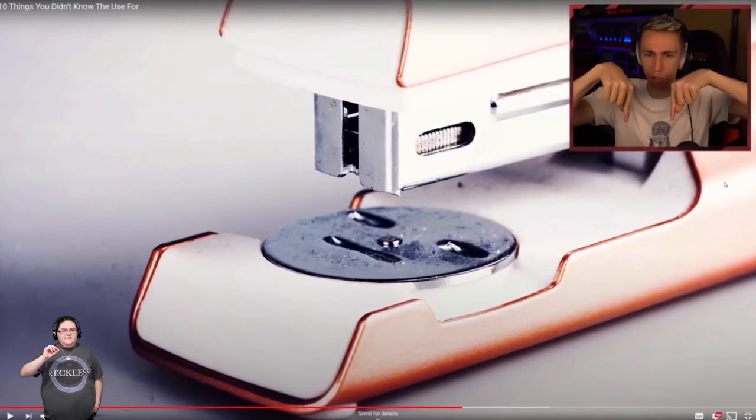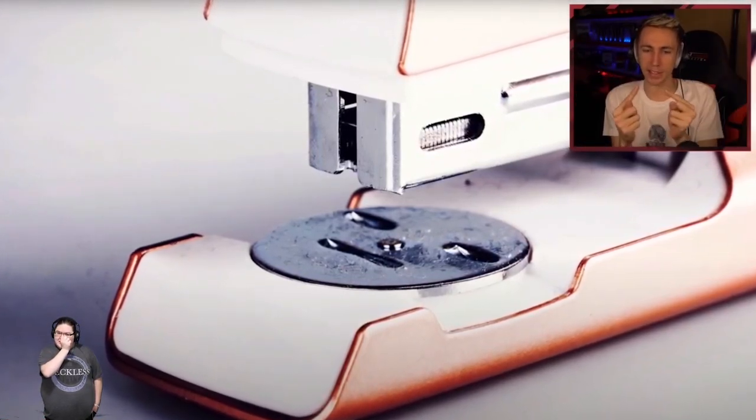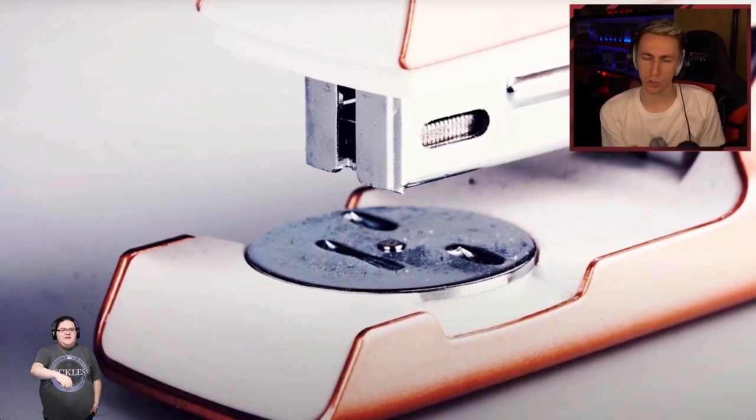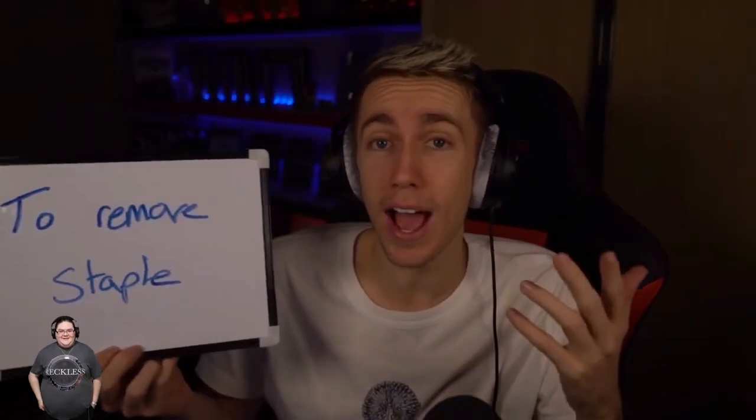Okay. Why is that? Because you could take it off? Well, yeah, but I think you could take that off to take off the... You take off the screw, you can use that to take off the staple? Nothing came to me. Why is there an exposed screw? Yeah, take it off. That's what I got. Right, and I have no idea how it would make sense, but it's the kind of thing that might actually be correct. I'm gonna go with to remove the staple. That's what I was thinking, yeah. I don't know how that would make sense, but I mean, we'll find out.